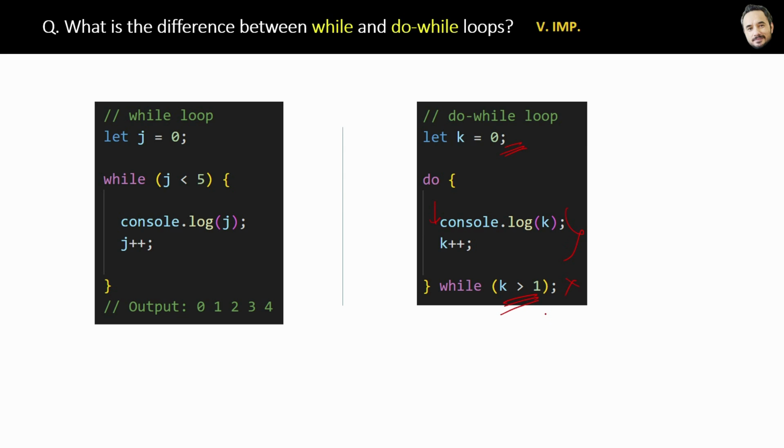So here the do block code, this console log, will be executed, and the value of k, which was 0, will be logged like this. And now after the increment, k will be equal to 1. But from the second time onwards, do while executes as per the condition like while only. Therefore, now the block code will not execute because the condition is false now. So that is the difference between the two, and now you will remember the differences forever.